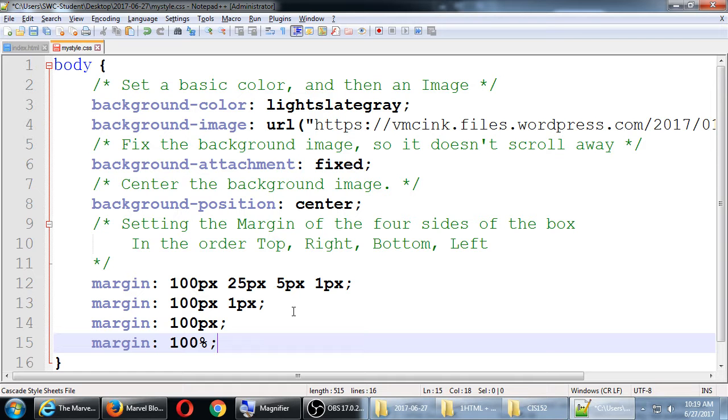So this is always our challenge. What's the right value to put? Because we have to deal with people looking at our site on a big monitor, small monitor, tablet, device. So oftentimes, that's why we have to experiment with different size browsers and screens. So there's no short answer about what's the right way to do it. Right now we're usually going to use percentages because they grow and they shrink appropriately.